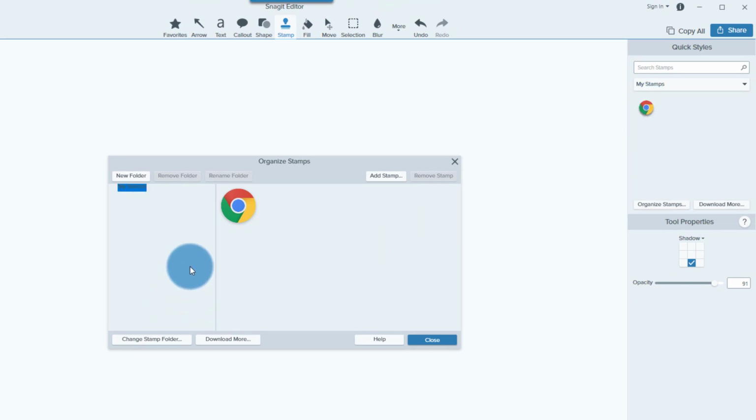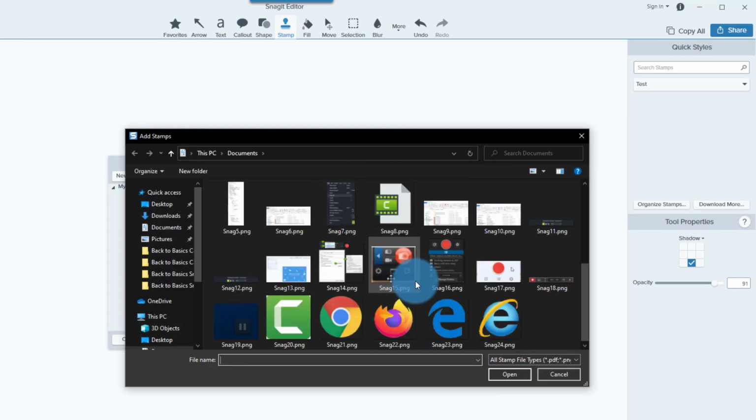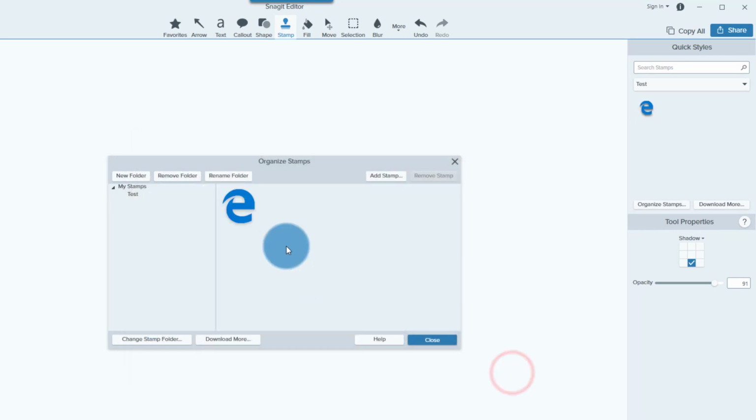For better organization, you can add a new folder to categorize your custom stamps. You click the New Folder button, give it a name, click Add, and then we now have this new folder. If we want to add stamps to that folder, we click on that folder, click Add Stamp, and again, just like we did for the first one, we browse to wherever our stamp is, select it, and open it.